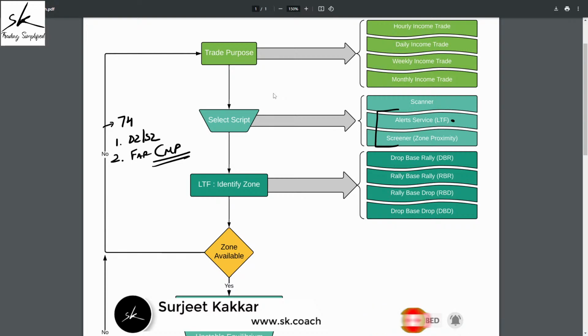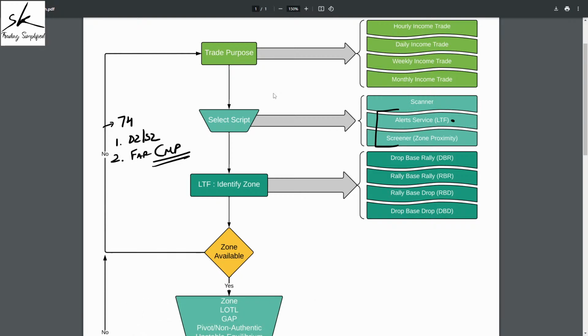Now, there are two ways to get notified. One is, when you're subscribing, you get the option for NSE, MCX, and Forex. And if those are the markets you are trading, you can choose out of those three markets for which market you want your alerts through our Telegram channel. So we have a predefined list of some symbols. We provide you alerts for those symbols via our Telegram channel.